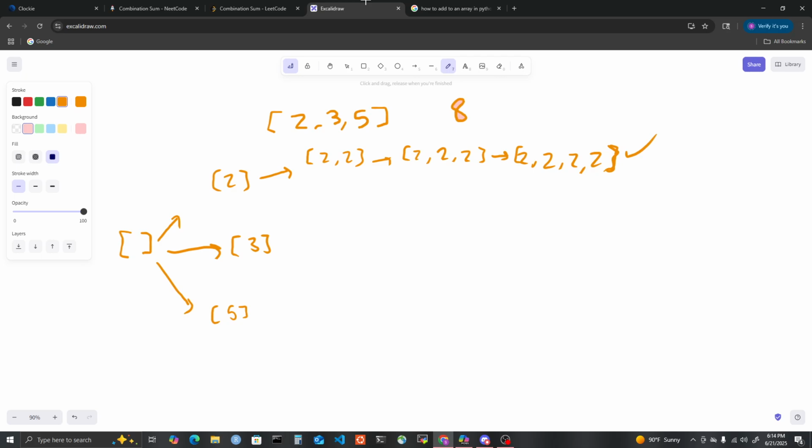Then we go back one. We can't add 3. We can't add 5. So that closes that off. Then we go back one. We can add 3. And that's it. It closes off.